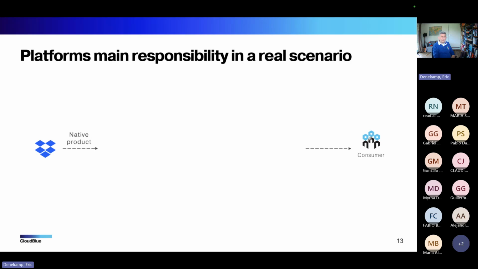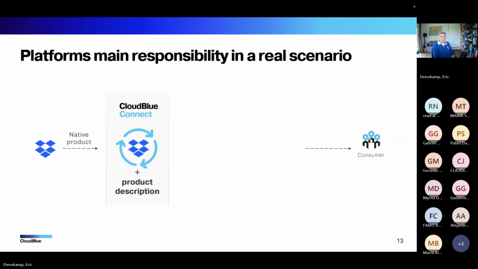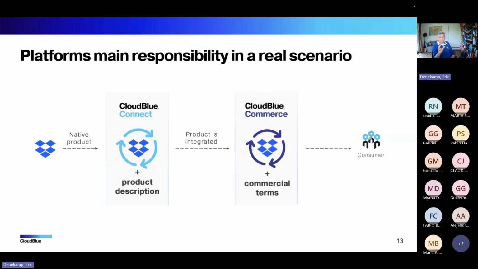So where are we? We have a native product, and that native product, in this case, looking at the logo, is some Dropbox kind of thing. That product is set up in Connect. We discussed that the last 2 days, last 2 sessions. At that point, the product is integrated, listed into Commerce, and then Commerce sells it to the consumer.